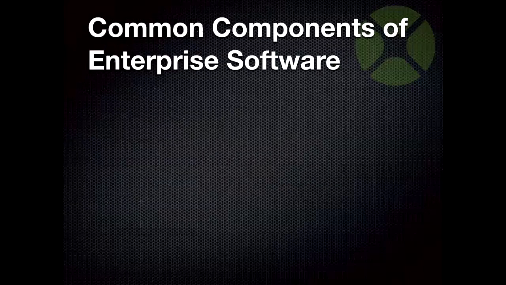Speaking of which, what are some of the common components of enterprise software? Well, as I mentioned, the database. Pretty key. The underlying factor in all these things is something about the business is being managed in some way, and this is information or data, and the primary place to put that sort of stuff is in a database. It makes it easy to retrieve, search, index, look up stuff, all the typical things that a database is great for.